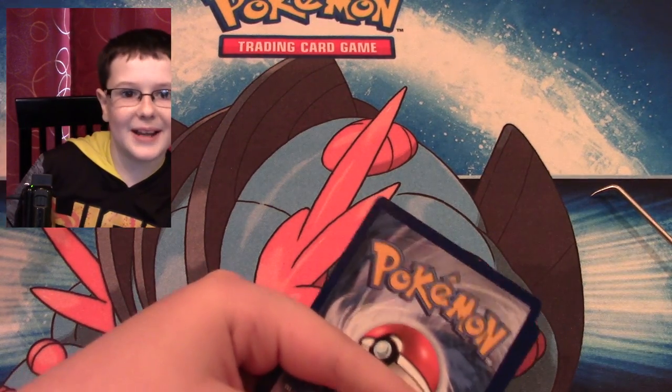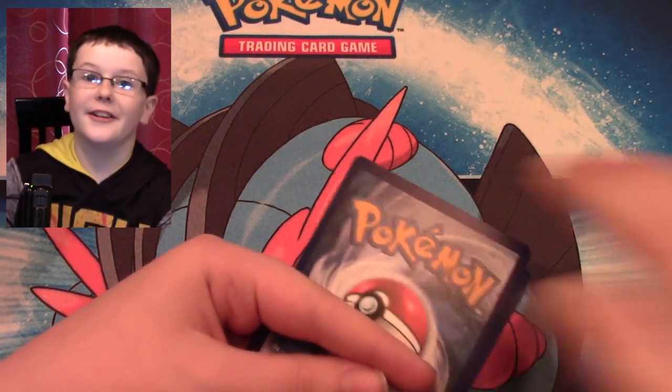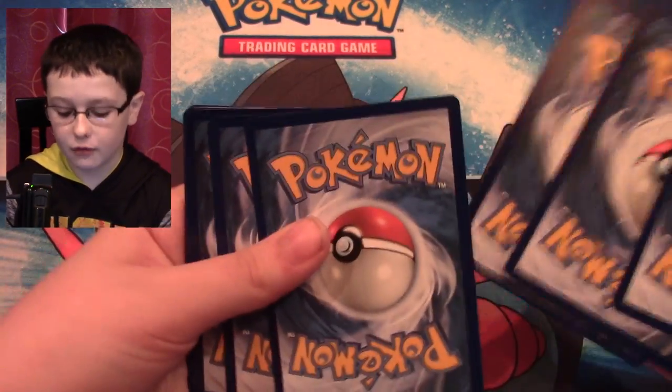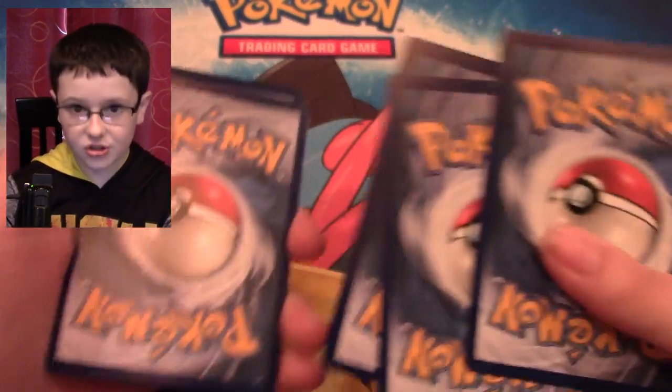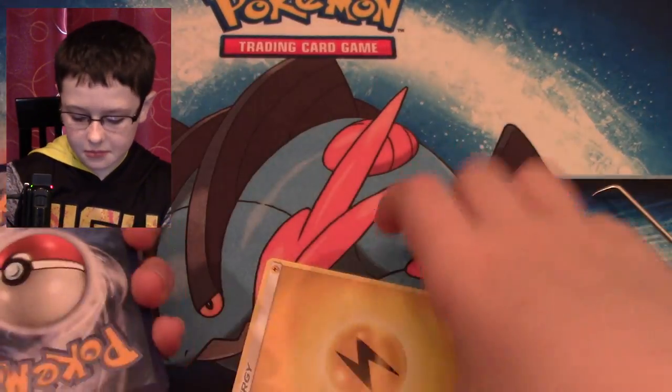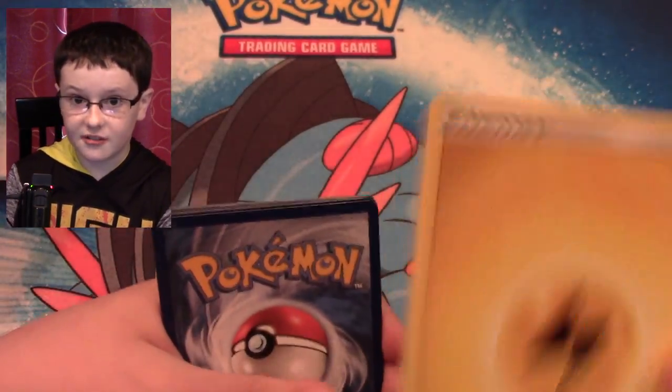Handy, there's a garbage bag on the side, so they're not everywhere. But literally the last booster box that we did, packs were everywhere. Energy. Lightning energy, good sign. Lightning energy, secret rare.